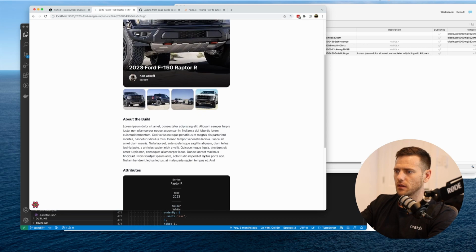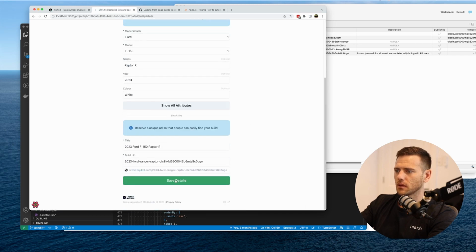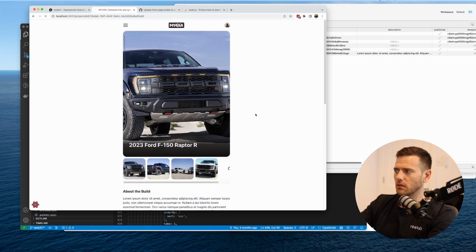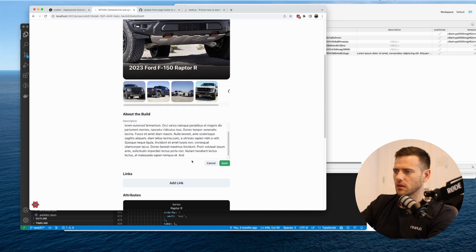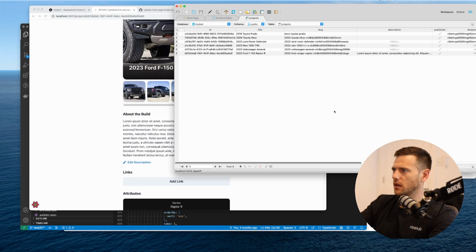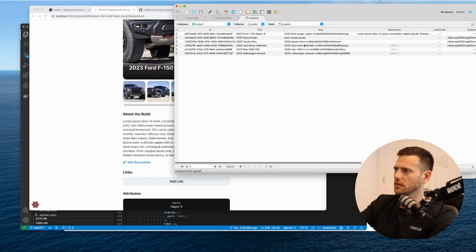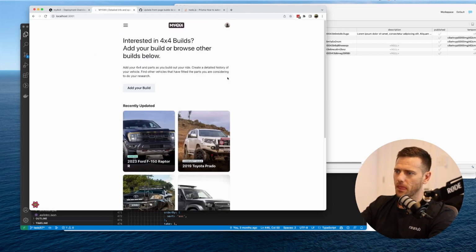And then we're going to just go edit. All right. So in here, edit this description, remove that. And let's see, did we get an update? There we go. We've now updated the column to today's date, and you can see the Raptor here. Now what we expect is when we jump back in here, F-150 Raptor. So what we've done is we've actually finished off that ticket.